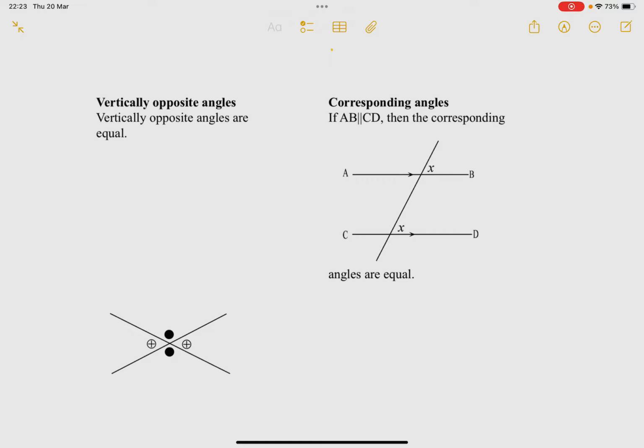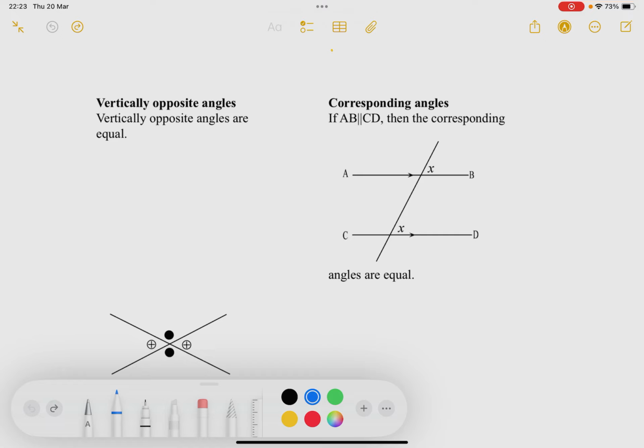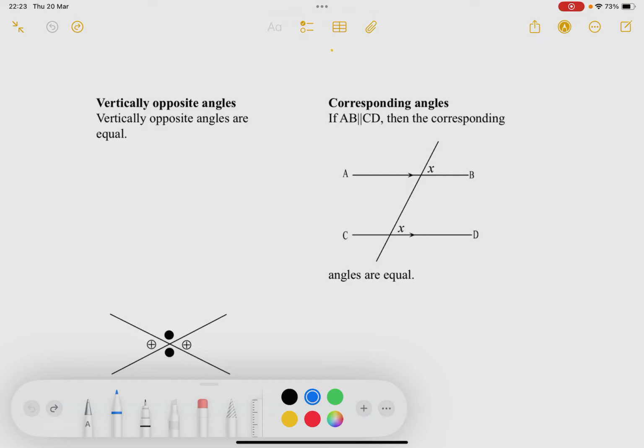Okay, it's fine. Let's just continue with Euclidean geometry. And again, even on this video, we want to do two things. The first thing is the vertical opposite angles. The second thing I'm just going to call properties of parallel lines. So let's start with vertical opposite angles.